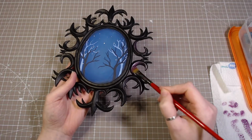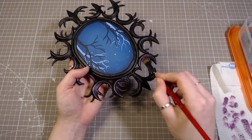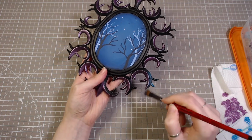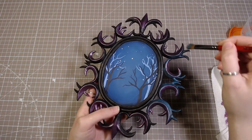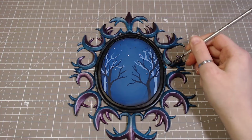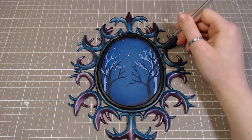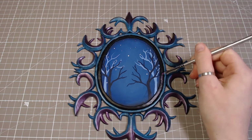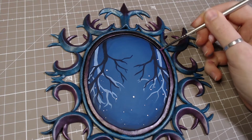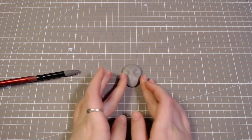I mixed up purple and silver paint and went over one side of the details. Then blue and silver for the other side. I mixed in silver because I wanted the paint to have a bit of shine. I also considered going over it with gloss varnish, but I didn't want it to take too much attention away from the main focus. That would be Corpse Bride, Emily, from the movie Corpse Bride.